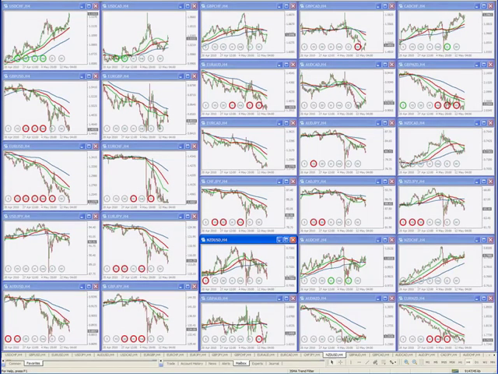Now, manually combing through all the different currency pairs and time frames may be a little bit too time intensive, and I actually agree with that. Okay, actually, once you get the hang of it, you can go through all the currency pairs and time frames in maybe 20 minutes. Just at the beginning of your trading shift, at the beginning of your trading session every morning, you should conduct that exercise, and it will take you no more than 20 minutes, again, once you get the hang of it, right?